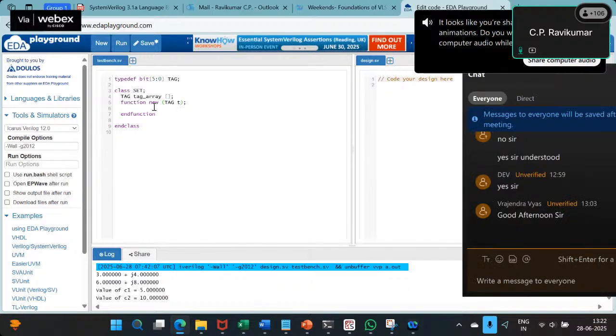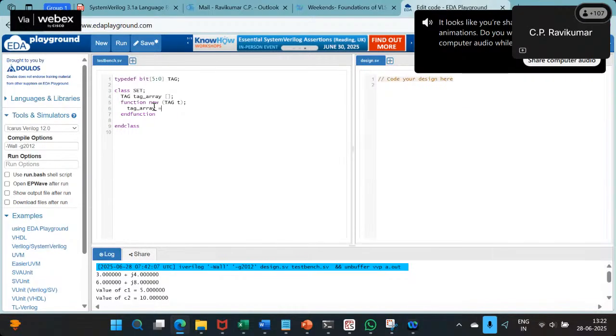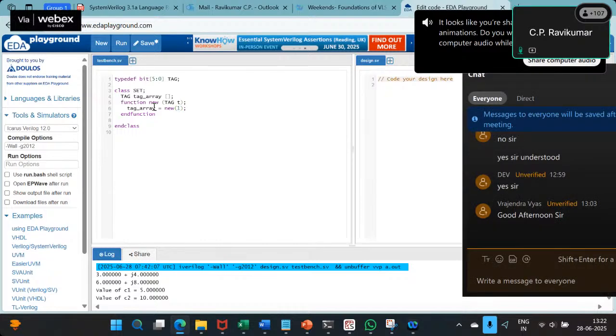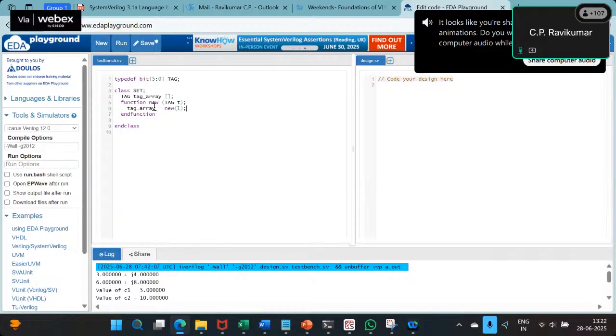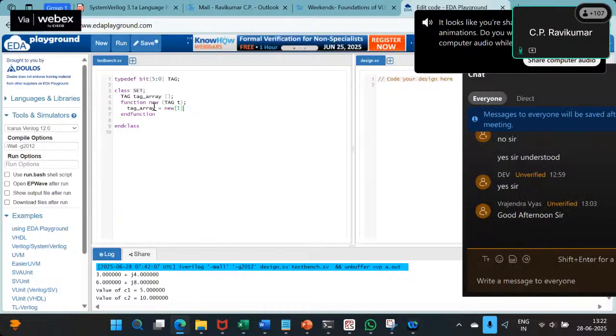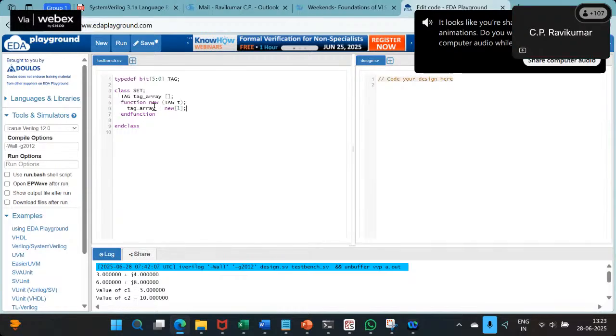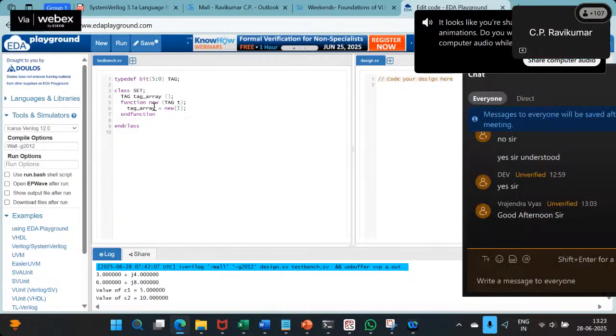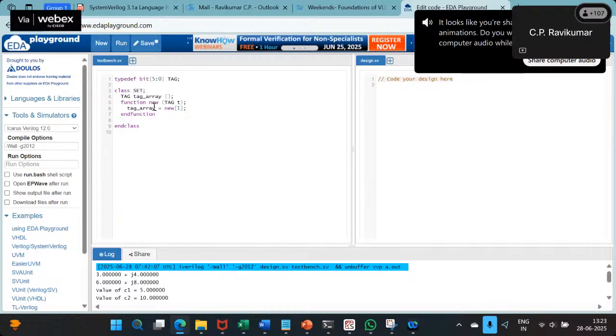So create a set with a single value. Then I could say something like tag array equals new one. We want to have one entry. No, I think it is new like this. So that is your set.